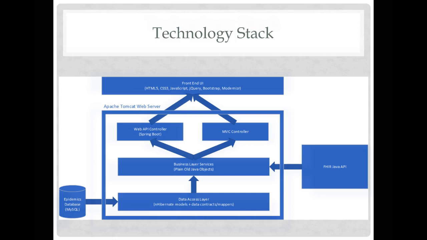We have chosen Java as our programming language, and Spring Boot would be our web framework. This would be a hybrid application leveraging MVC and RESTful Web API powered by Spring Boot. We would have Fire helper classes to interact with Fire API and data access layer or DAL to read and write the data to database using Hibernate ORM. Business layer would contain the logic to calculate risk or impairment level and to be able to determine suggested actions and procedures accordingly using EPR3 guidelines.